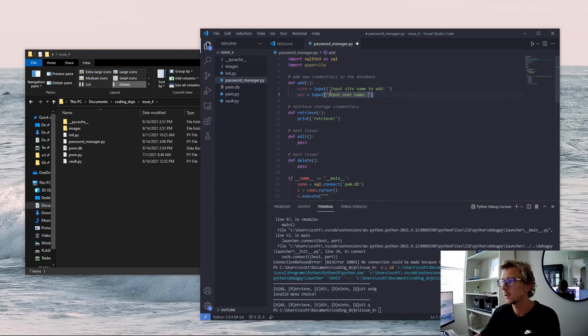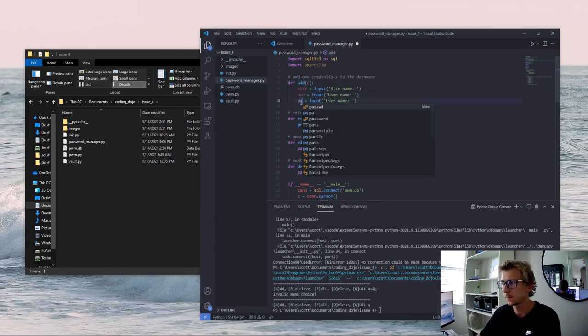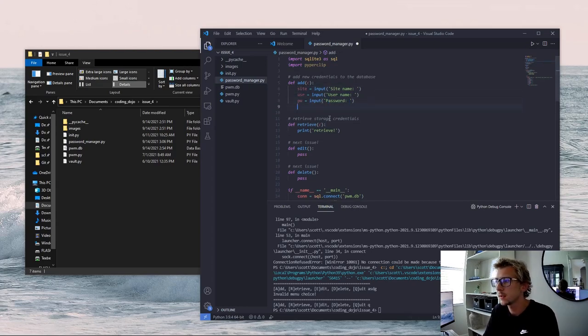And let's just make this a little easier. Take away some of these. And then lastly, we will need our password. So once we get all three of these items, we can just go ahead and store them into the database.